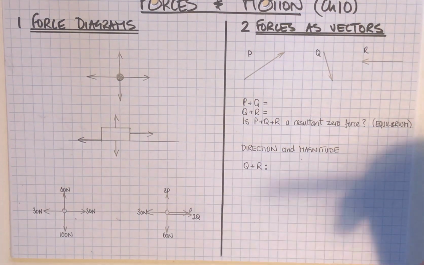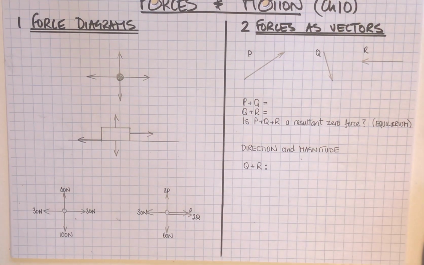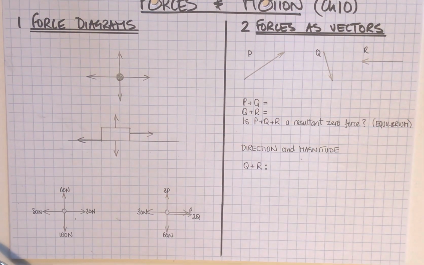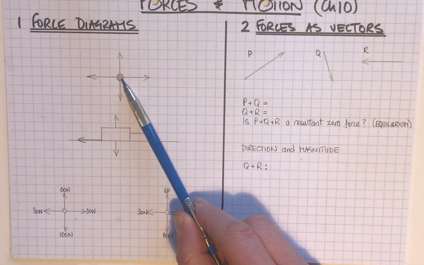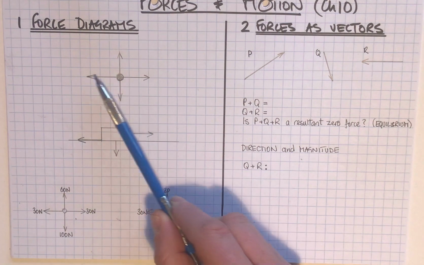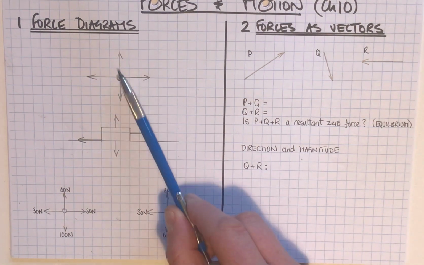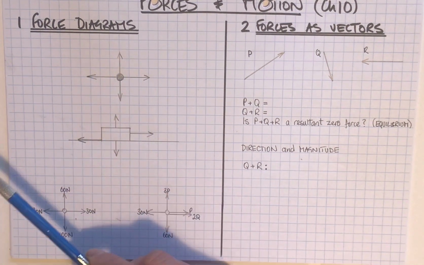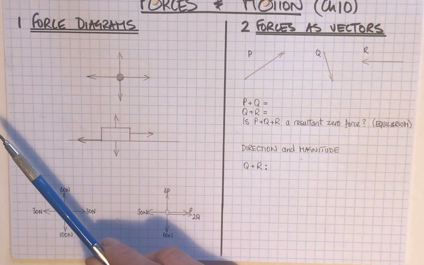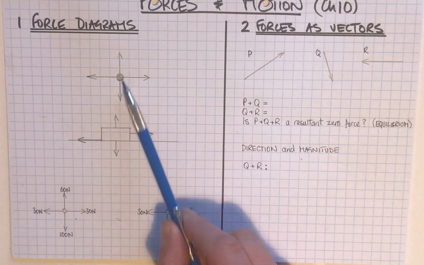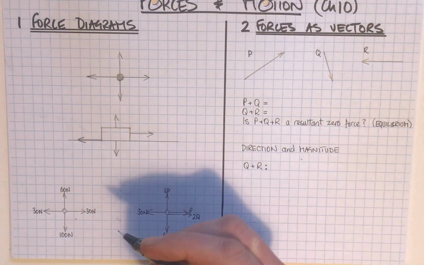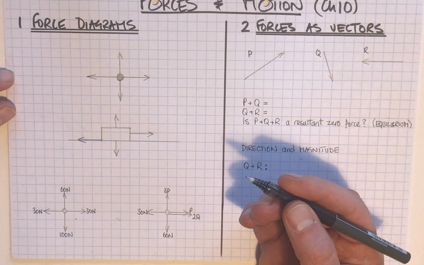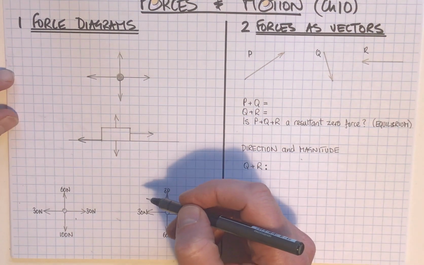Whenever you do any calculations with forces, it's a good idea to draw a little diagram to show what's going on. We show forces as arrows. If you look at this diagram here, we have a particle, an object, and in this diagram we have four forces acting on it. The forces are shown as arrows, so the arrows pointing the direction of the force, and we would write on the arrow, if we know it, the value of the force measured in newtons. More on newtons in part 3.